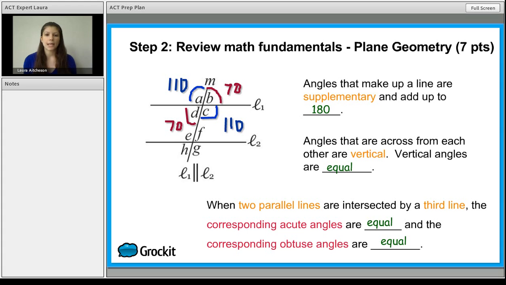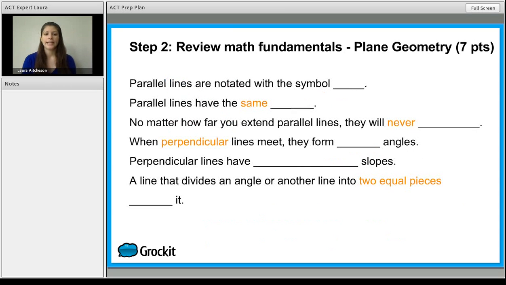When we talk about corresponding angles, let me grab another color. Those would be angles like B and F. And F has to be 70 as well because those correspond to one another. Those are called acute angles because they're adorable. Of course not. It's because they are less than 90 degrees. So the corresponding angles, another group of corresponding angles would be C and G. So transversal actually winds up giving you a lot of information.